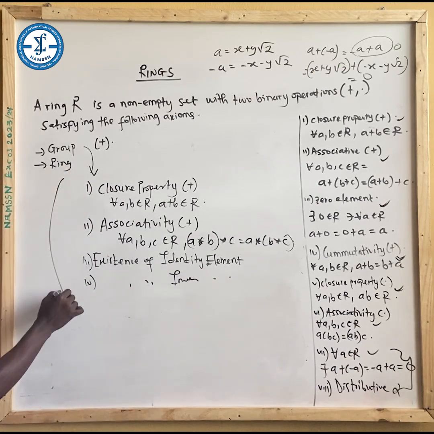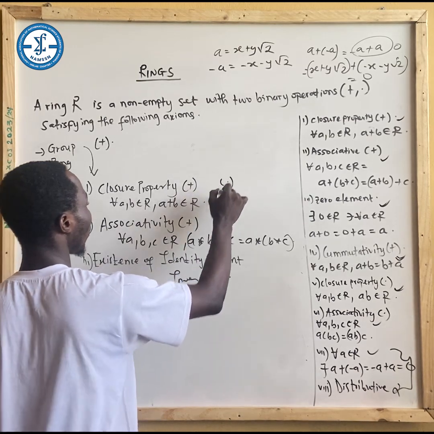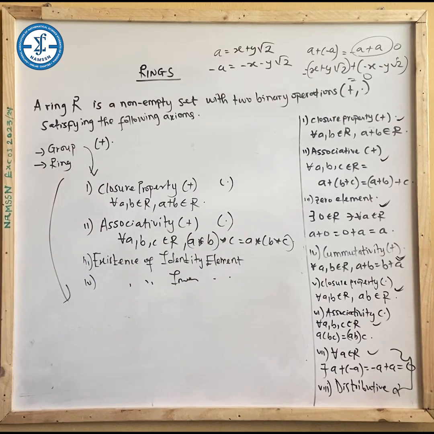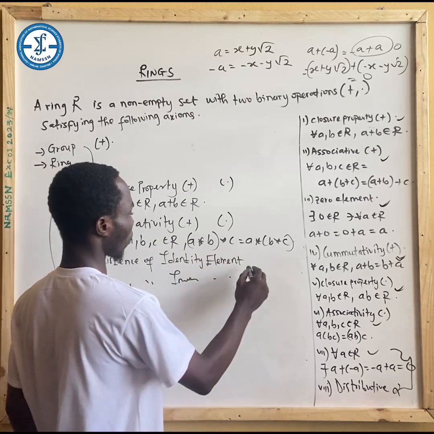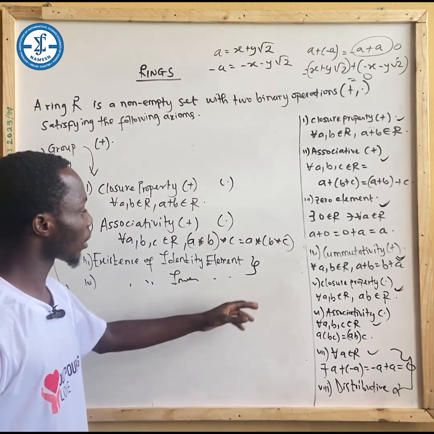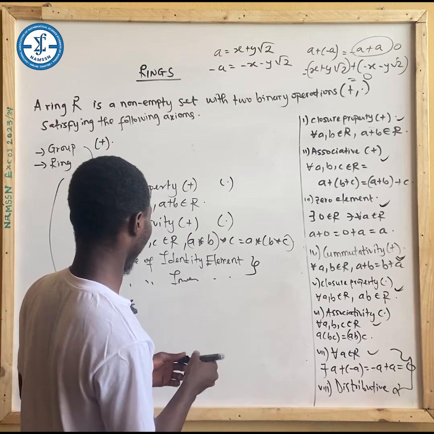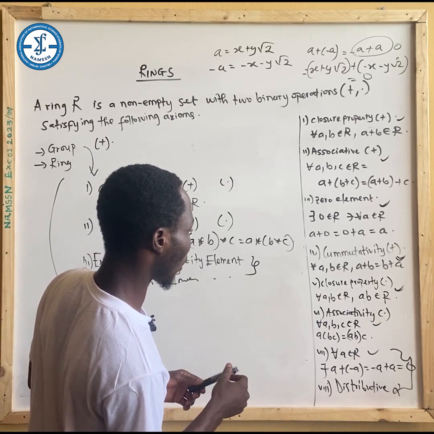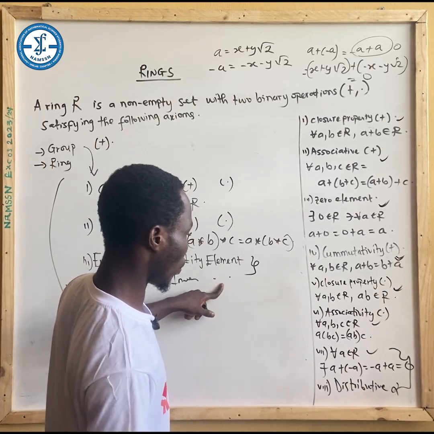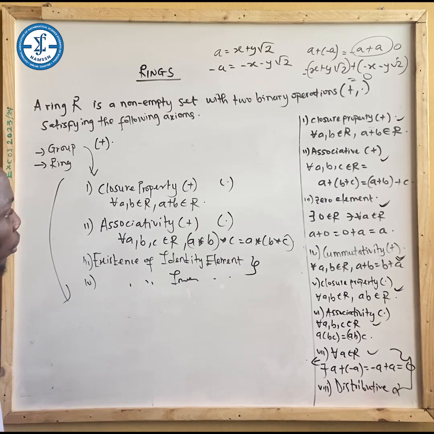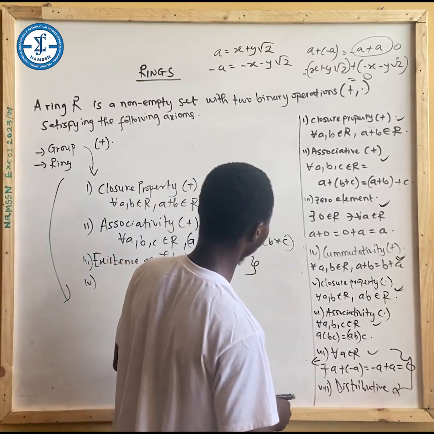Then when we talked about a ring, we added some extra properties like closure property under multiplication and associativity under multiplication. Now you are going to take note that when you look at these two properties, we really didn't make mention of it here except for I think this. I'm going to give you the reason why we didn't really make mention of that in the next class.